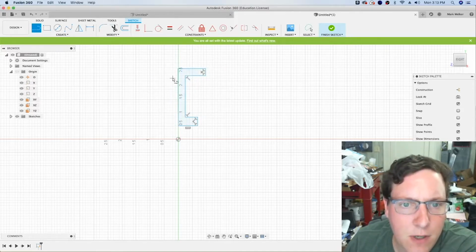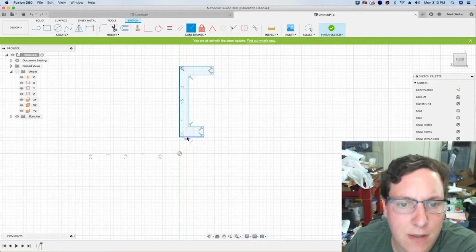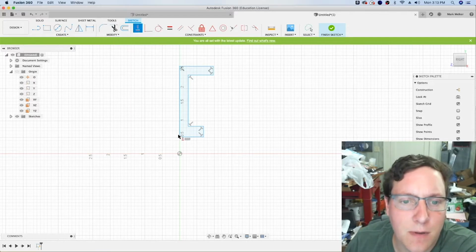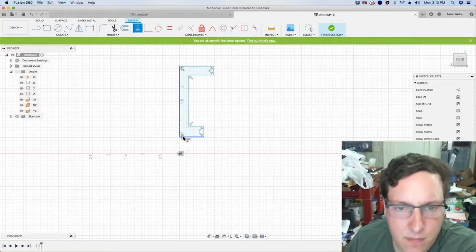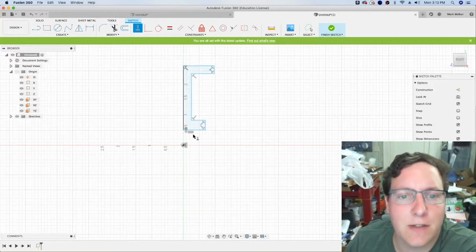And just to go ahead and clean things up again a little bit, we're going to go ahead and make sure we've got a couple of constraints in to make sure it's all locked in place, and then we'll use a little bit to go ahead and make sure it lines up with the origin. So not necessarily fully constrained, but enough to go ahead and get started.